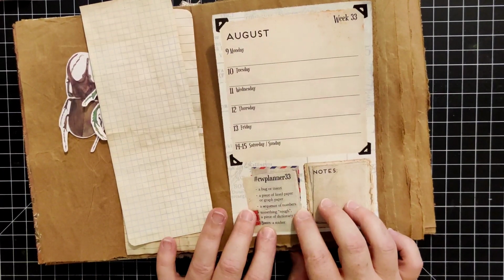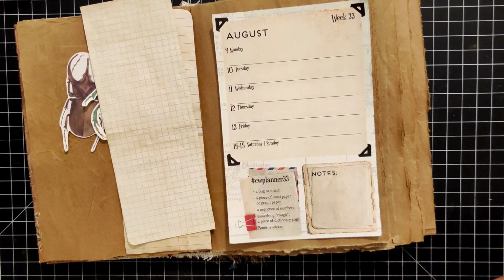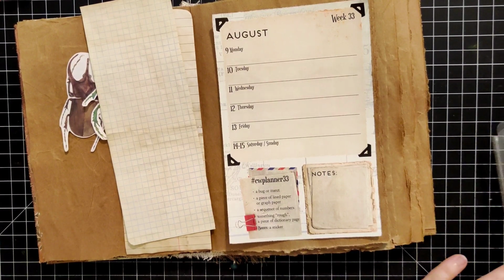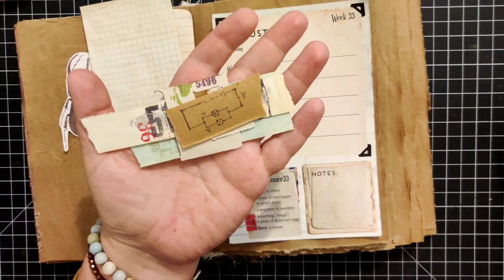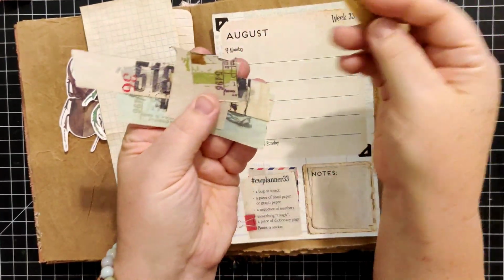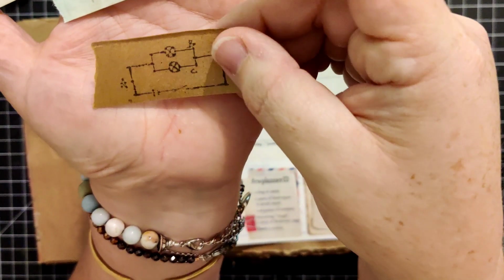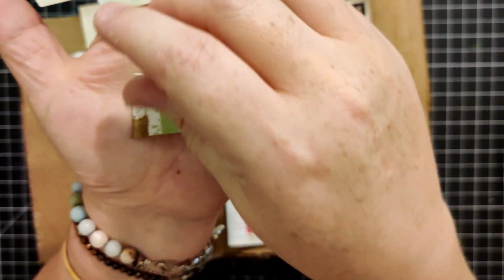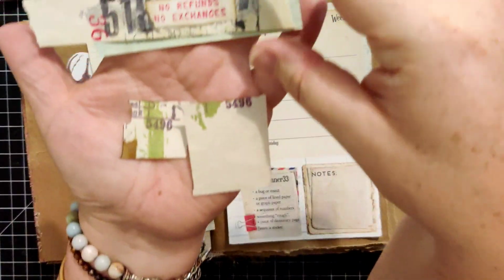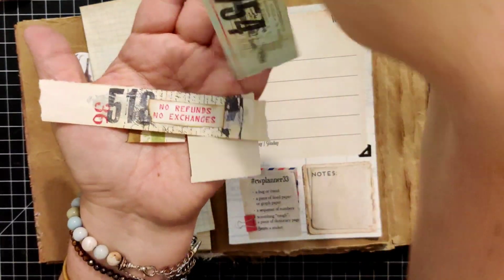Okay, sequence of numbers. At first I started pulling out a bunch of stamps, but then I remembered that I've actually already done what I was planning to do and had extras left over. So I had done some stamping and collaging. This is just a stamp that I have, and it had some numbers on it. It's upside down, so I thought this could be part of our collage. But then here are just some other random numbers that I had stamped out in fun colors, and just did some cool things with some numbers and whatnot.